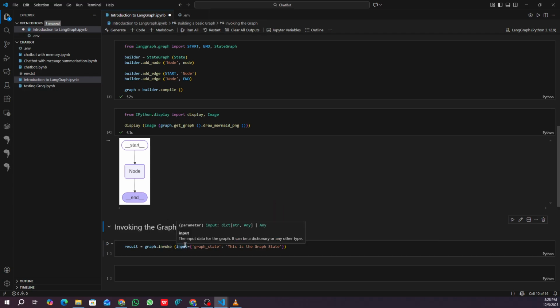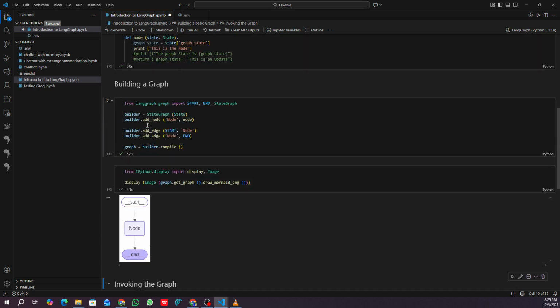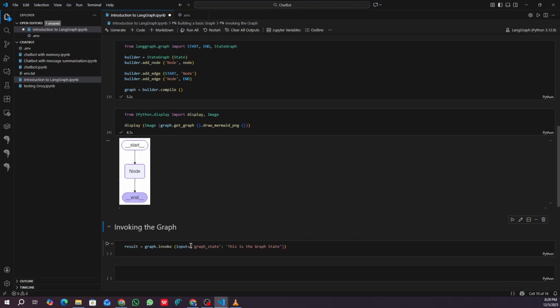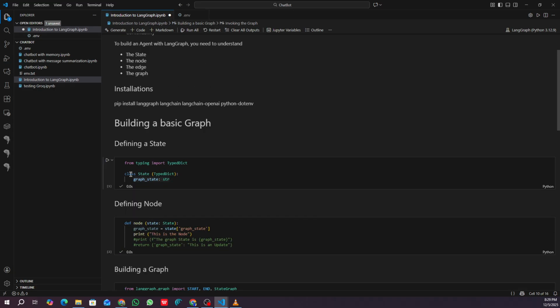We're going to pass an input. The input is what the graph will work with, and the input is always a dictionary because our schema is a dictionary. When you pass this input, it is used to create an instance of this schema at the graph, and that is what is then passed to each of the nodes while running.